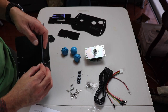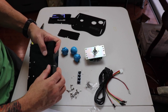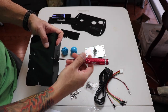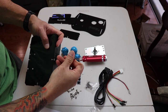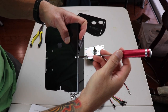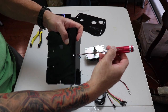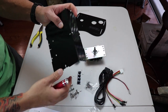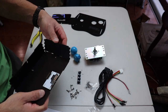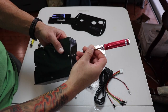If you've ever put together a 3D printer, an ANET 3D printer, you'll know what I'm talking about, but at least with those printers, they had a way of putting the nuts in with a backing that would hold the nut. If you just slide the nut in this hole, it will fall right through. It's not difficult, just a little tricky, and as you get closer to closing up the case, I'll show you it gets harder. You've almost got to use needle nose pliers to hold those nuts in place while you tighten the screw. You repeat that same process for the two side panels as well. Hold the nut, insert the screw, get it started, tighten it down.